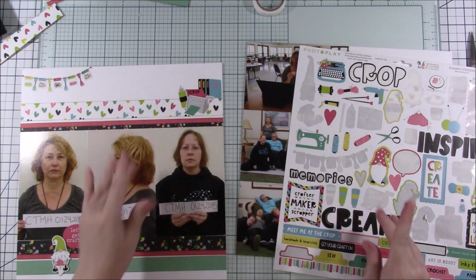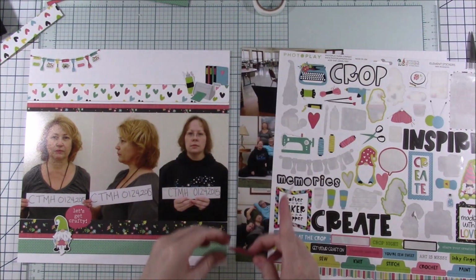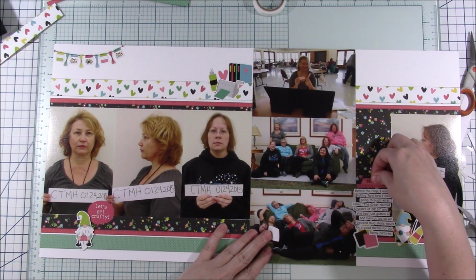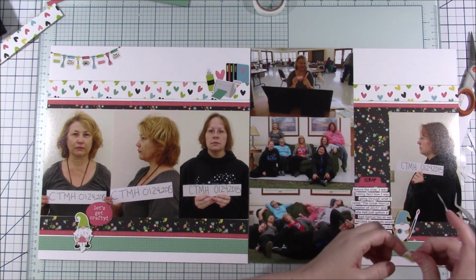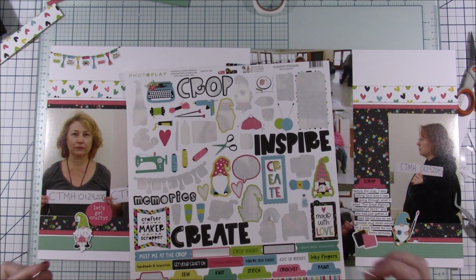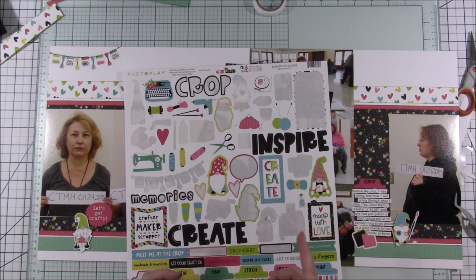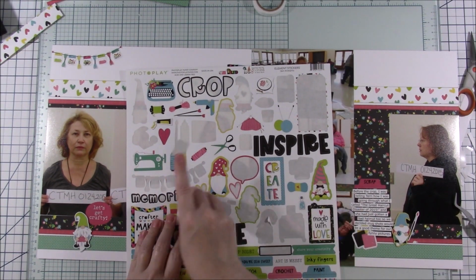And here I'm playing around. There was the sticker of the albums, and I really liked them up there. And I liked this die cutting machine sticker. So I'm just playing around with different things I wanted up there. There was this scrap word that I had up there in that cluster, but it was covering up too much of the albums, and I didn't want it to cover up so much of them. So that's why I moved the word scrap. I didn't think I would like it, but I put it just above the journaling, and actually I rather like it there.